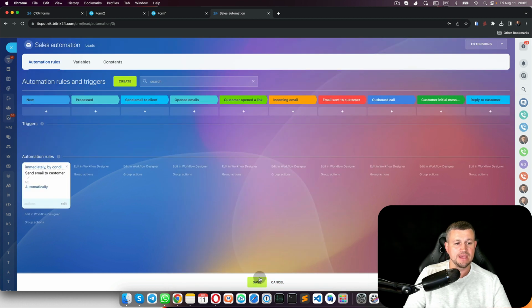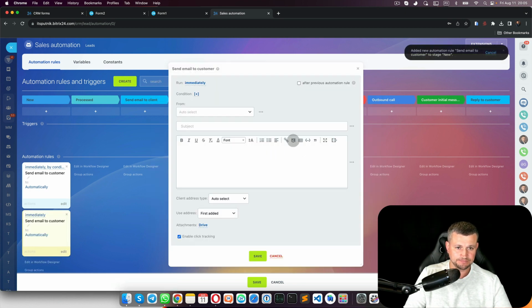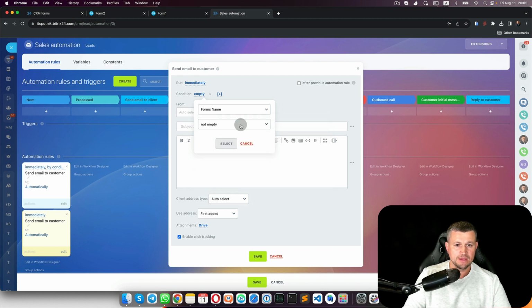Good. Right. But for the second form, you need to create another robot. Create, customer communication, send email to customer. Again, run immediately, condition, and lead. Search here, form's name, select equal to, and if we got form number 2, select.